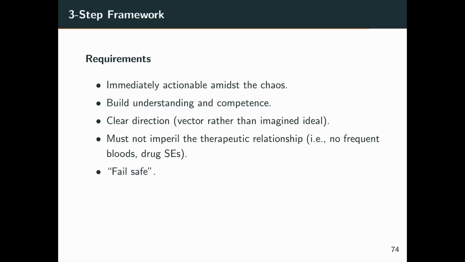I want to sit here for a little bit. Fail-safe means that when they fall off the wagon, they fall to something that's at least better than where they were, okay? So when stress builds up again, because this is a high-stress family environment, when they forget to pay the electricity bill and the power goes out, I don't want them to default back to KFC. I want them to default to something just a little bit worse than where they were at. So fail-safe.